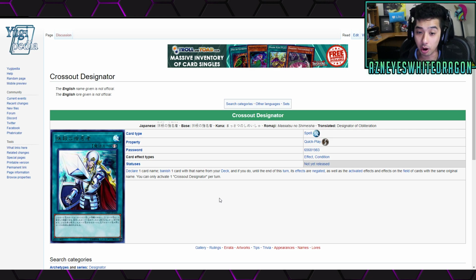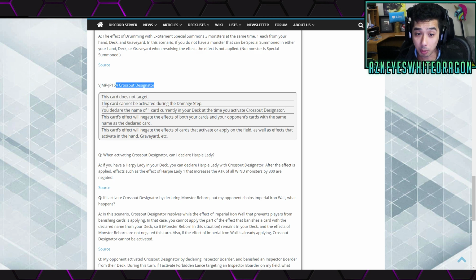That's the most important part. This can stop a lot more things, especially against the mirror match. This is going to be an excellent side deck card, that's for sure. But anyway, important things: it does not target, and it cannot be activated during the Damage Step.